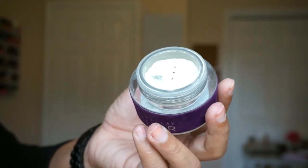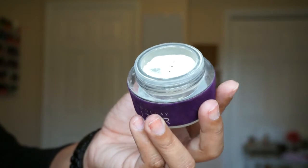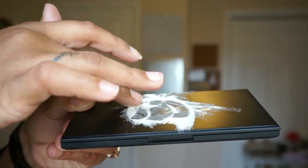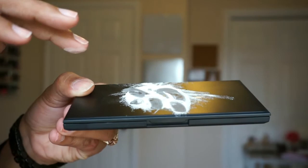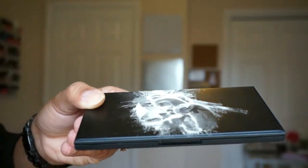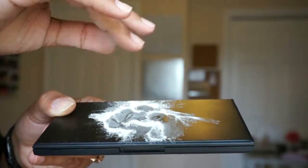So as you can see, there's a sifter with a lot of product there at the top. It is a little bit messy because it is a very, very finely milled product. So it's almost like powdered air, if that makes sense. Like, it's the craziest texture. There's nothing else on the market that is as finely milled as this. It's very soft and fluffy almost. And as you can see, it is nice and transparent. So it does not show up. There's no white cast or anything to it.